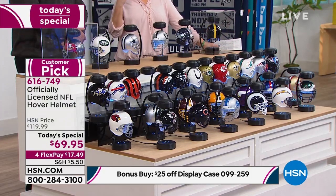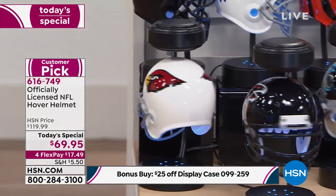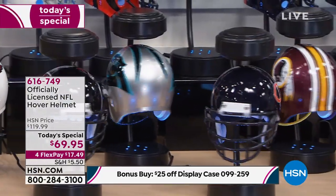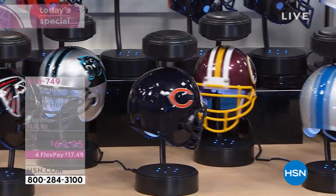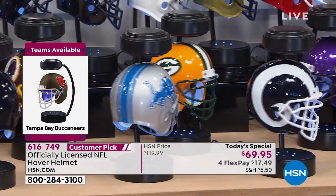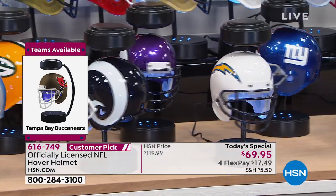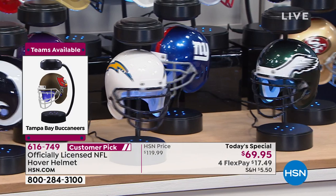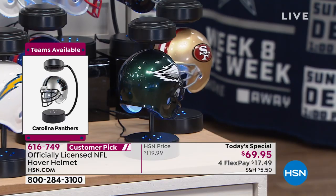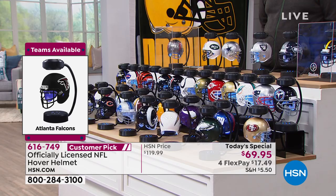This is the perfect gift for any football fan in your life because you don't have to know their size, their shoe size — everybody appreciates this. It's art for your home. It is cool, it is magic, and you never get sick of this thing. We have a great value today — we took $50 off, it is our best value. We are already limited on certain teams. Our NFL football fan shop brings you all 32 pro teams, officially licensed gear.